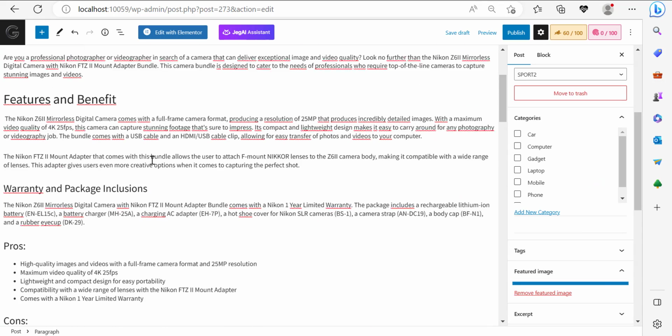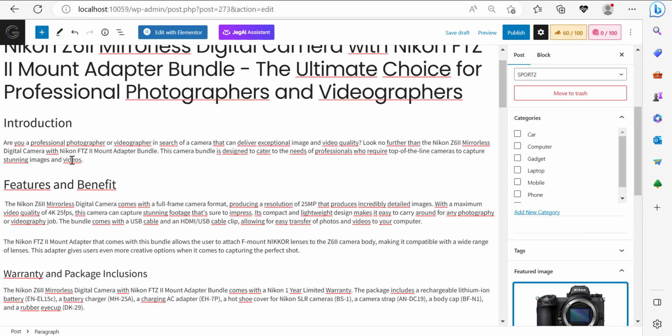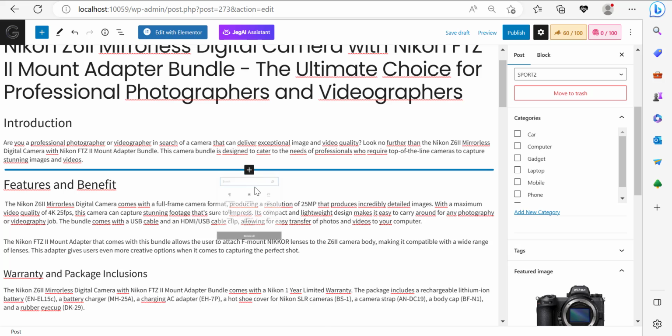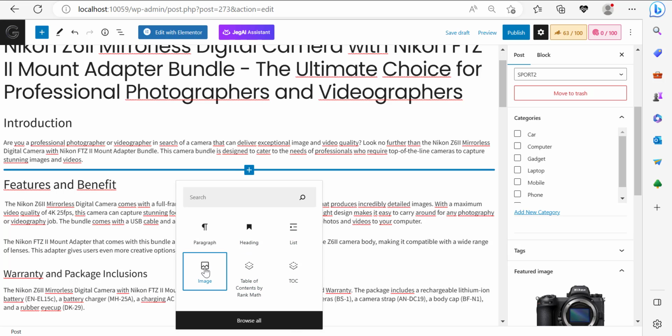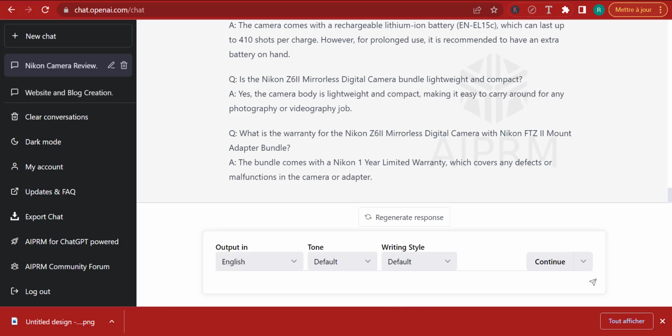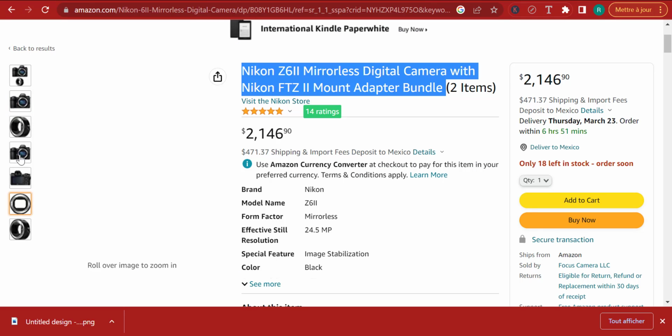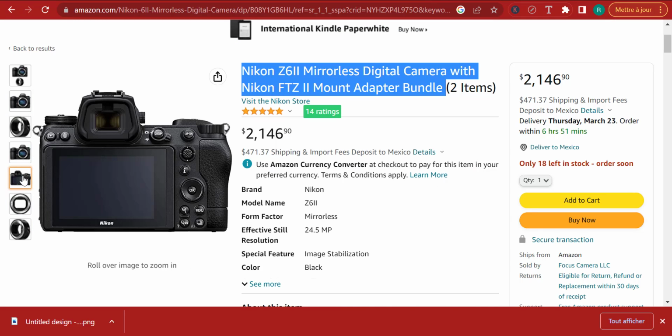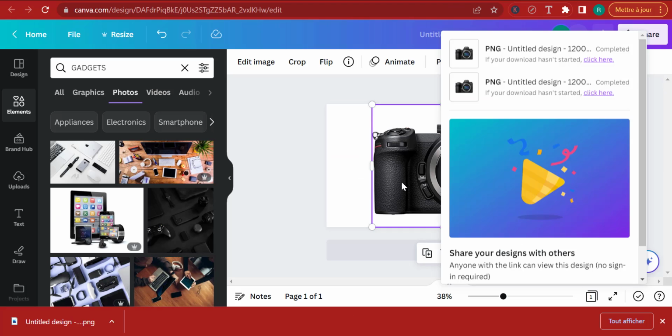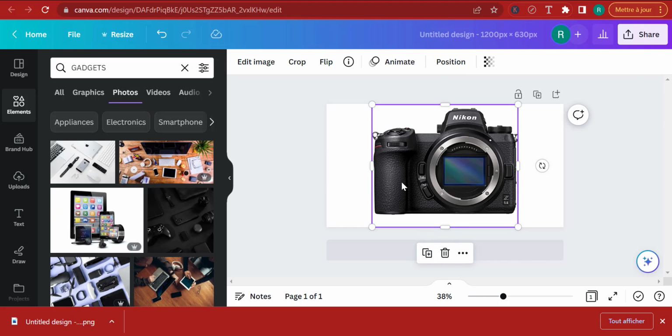I'm going to add the same image inside of the content. So I'm going to go over here, and after the intro, I'm going to click here on the plus button. So let me just fetch this, plus, let me look for image, add image, and then I'm going to come back over here, go to Amazon, and I'm going to need a different image this time. So maybe let's go for this one. So I'm going to take a print screen, same as the other one, come back over here, delete this image, and print my own image, or the new image.